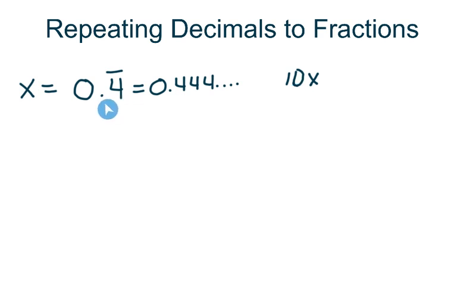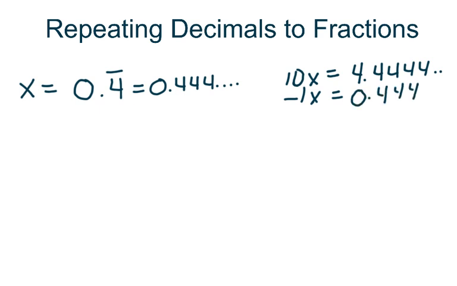So I'm going to multiply this original number by 10. Whenever I multiply the original number by 10, all it does is move that decimal one place value. So multiplying by 10 gives me 4.4444, and it continues to repeat forever. You will always subtract 1x. So we're going to minus 1x over here. And that 1x, again, is our original number. So minusing that 1x is 0.4444. Those are some nasty looking 4s, but there we go.